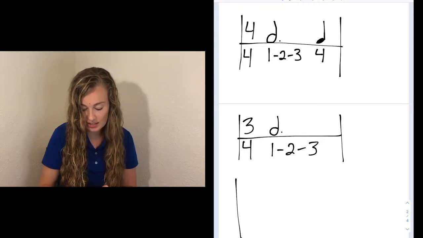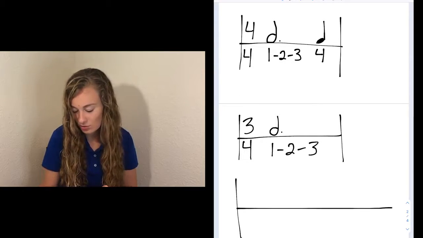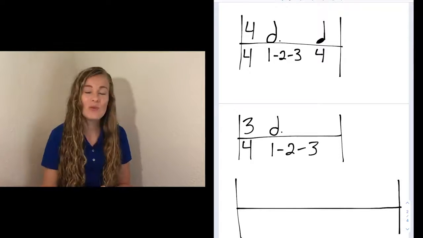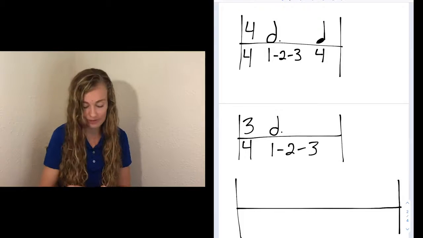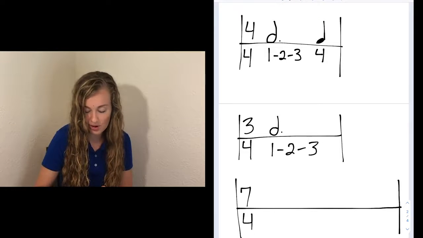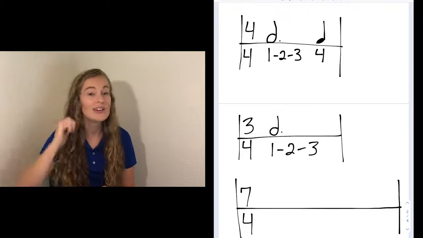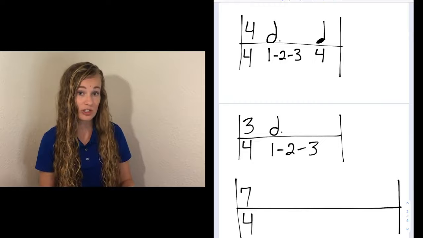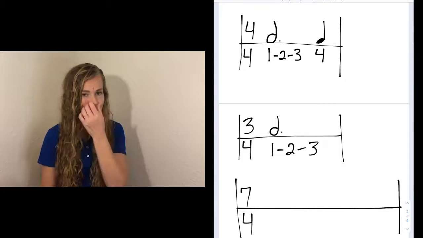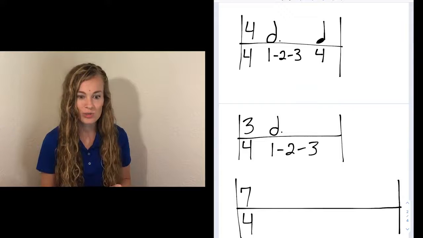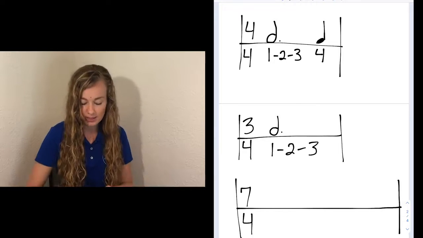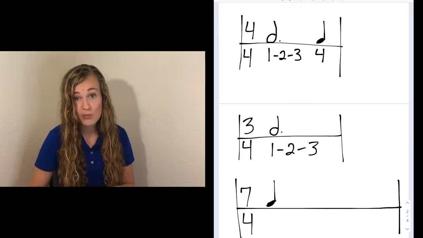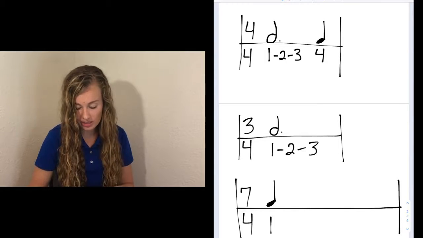This one's gonna be a little more tricky. So make it a little longer because we're gonna have a bigger time signature here. I wanna do 7/4. 7's on the top. Remember, that top number can be anything. So today we're gonna be practicing 7/4, which means there's 7 beats in the measure. Quarter note receives the beat. But I don't wanna start with our dotted half note because we did that on the past 2 examples. Let's start with the quarter note. So remember, no matter which note starts us off, it's always gonna be labeled 1.